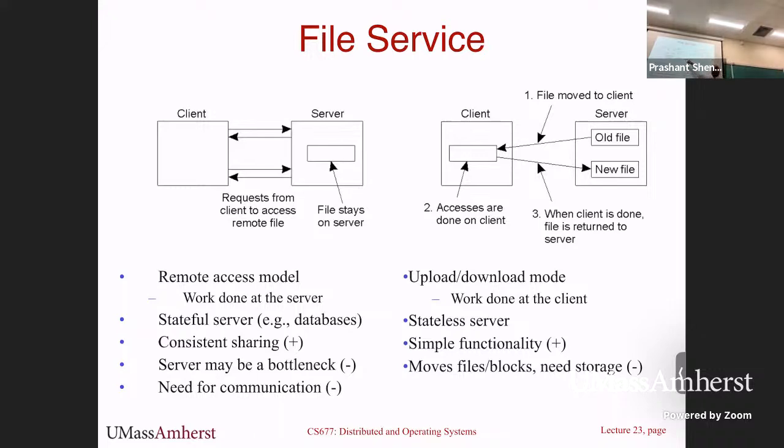So here the server can be a bottleneck because all operations are being done at the server, all request processing is done at the server. It's a little more scalable here because all IO accesses are local, and the server is simply sending files and getting files. It's not actually processing all the IO operations. So this requires more communication overhead than the other approach, which is only going to move files back and forth. At this point, these are two abstract models. We'll see how these models are incorporated in real file systems. But by and large, every distributed file system is going to use one or the other approach for providing access to remote files. Any questions on this?